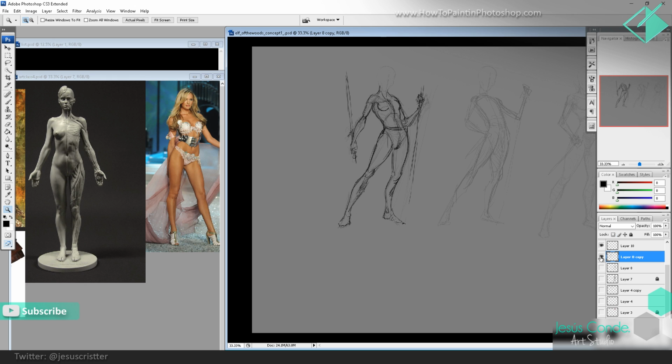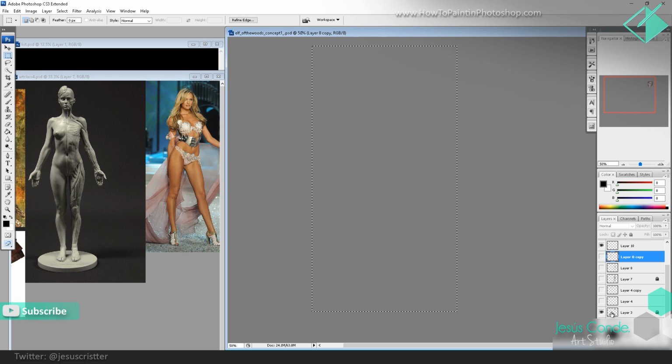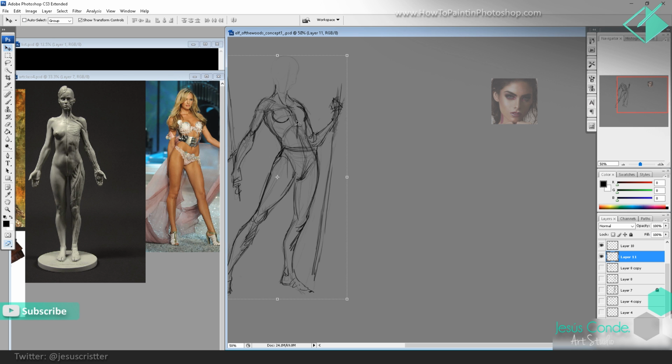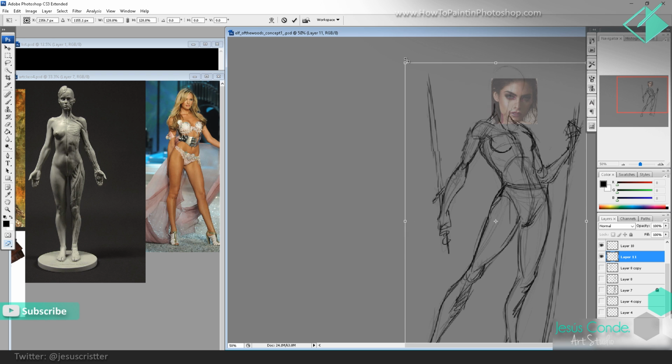So now we can start developing the idea for real. And I was actually doing too much detail on this thing. Now that I fell in my own trap. So we have this face. I'm going to put that body with the face.